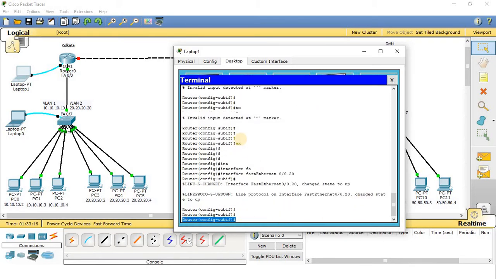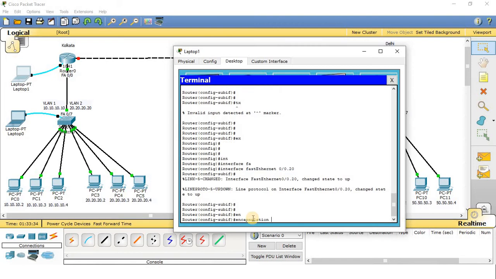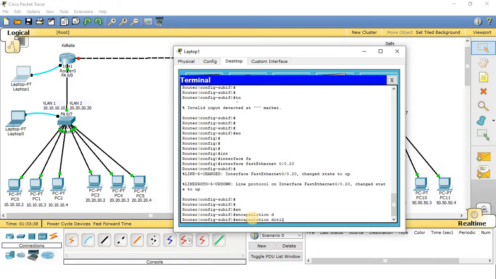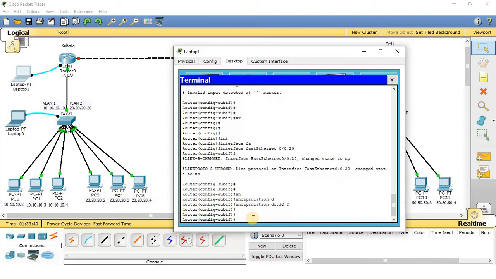Now I will assign this sub interface under VLAN 2, so that this part of the network can be accessed through the sub interface FastEthernet 0/0.20. So encapsulation dot1q followed by the VLAN ID, that is 2. Write down the command encapsulation dot1q 2.